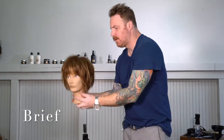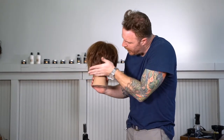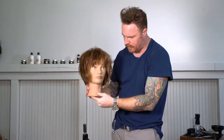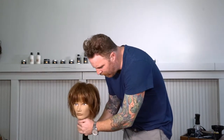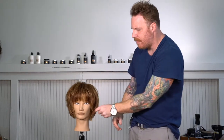Hi guys, Kelly Gorsuch here for The Workroom. Today we're going over the inverted G-Bob — that's the cut where we're trying to get that weight off to the side. It's your typical G-Bob but I'm inverting it so we get really strong in that corner. That's a great shape we like every day in the salon. It's more of a technique, and there's a lot of haircuts you can break off of that technique. So let's hop into it and get some education going.